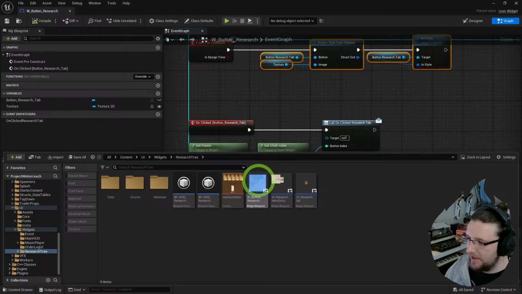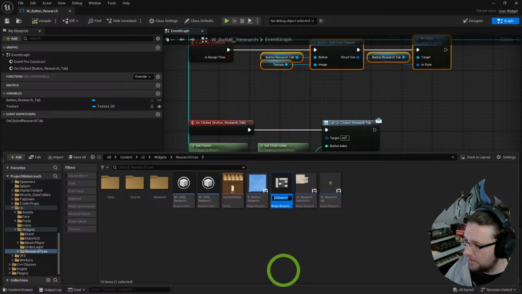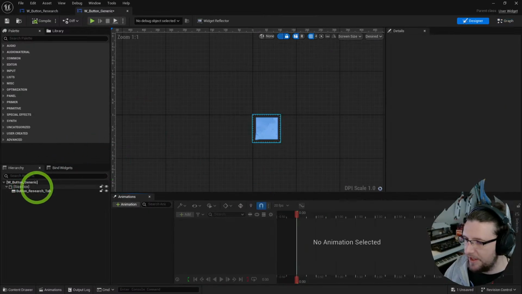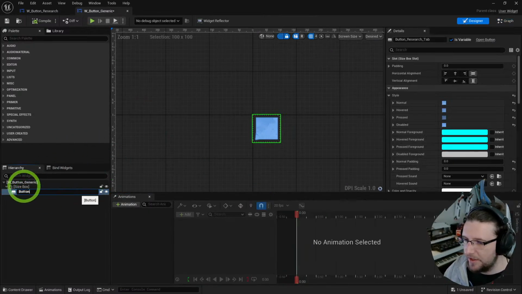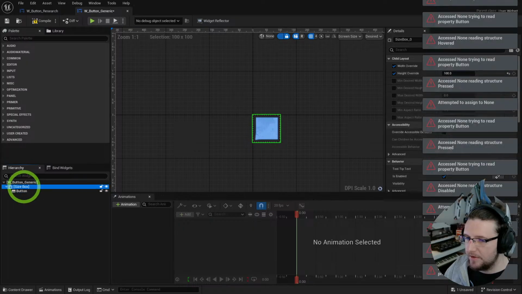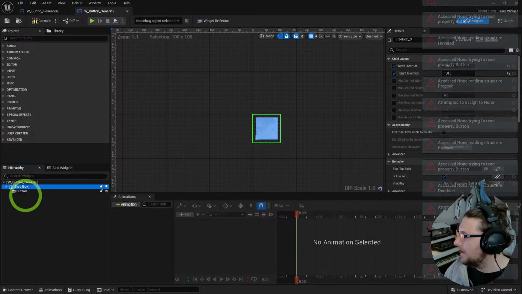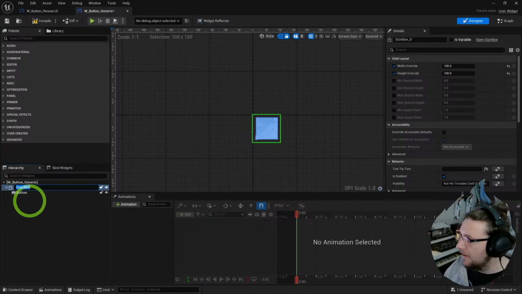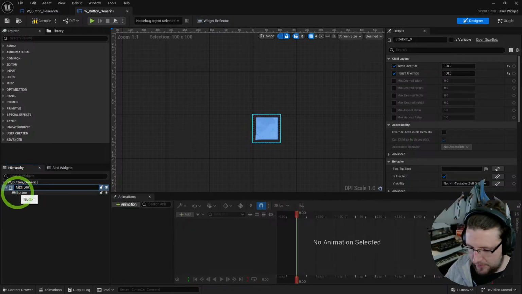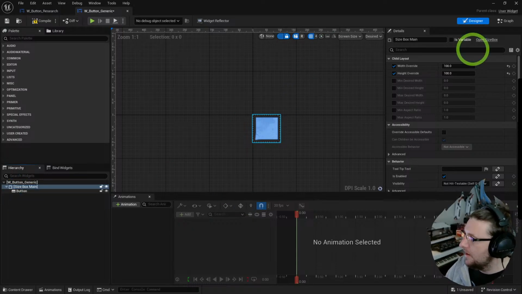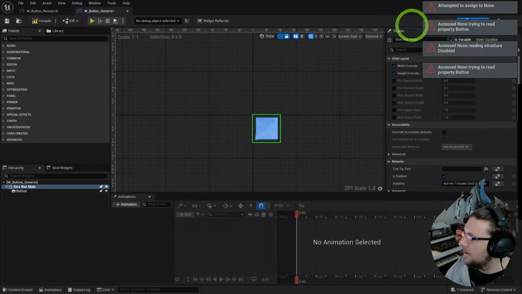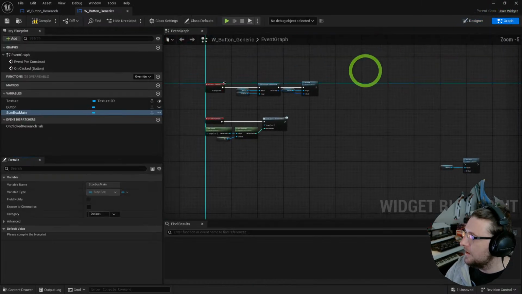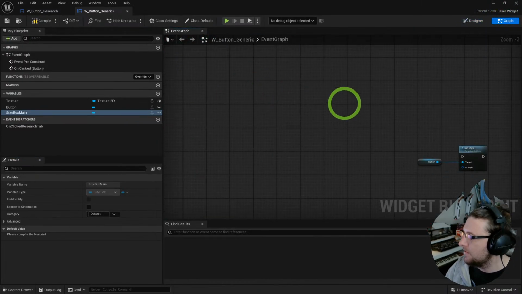What I actually want to do is just make this a more generic button, so button underscore generic, we'll just call this. And then we'll come in here, just call this button size, whoa, access none from structure pressed. That's interesting. We'll call this size box main. Oh, that's impressive. It's really just giving me some logs there.